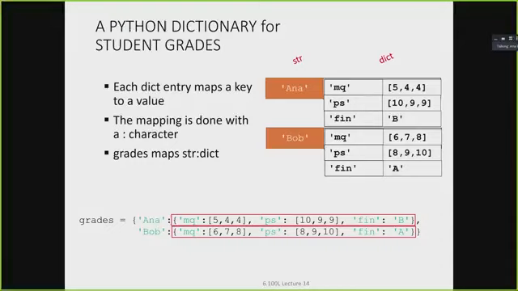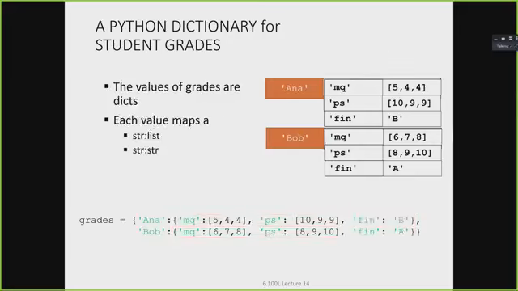So what are these dictionaries about? Well, for a particular person, there are 3 elements. So comma, comma separates my 3 elements. The first one is mapped with key MQ. The second one is mapped with key PS for problem set. And the last one is mapped with the string fin for final grade.